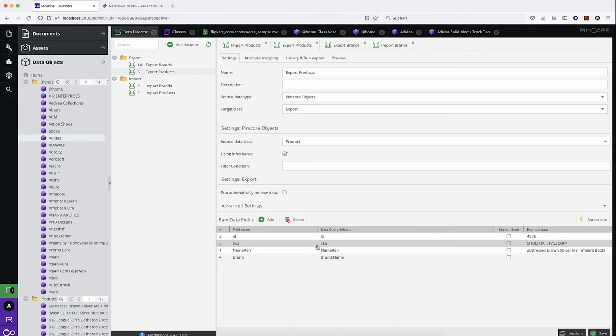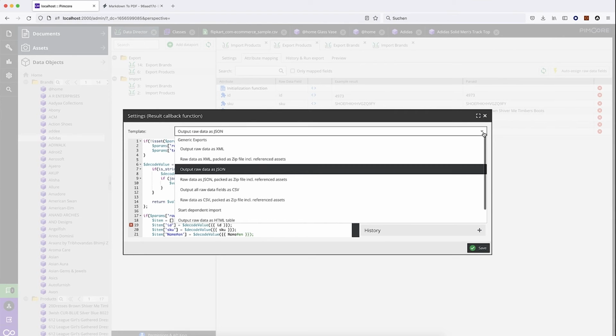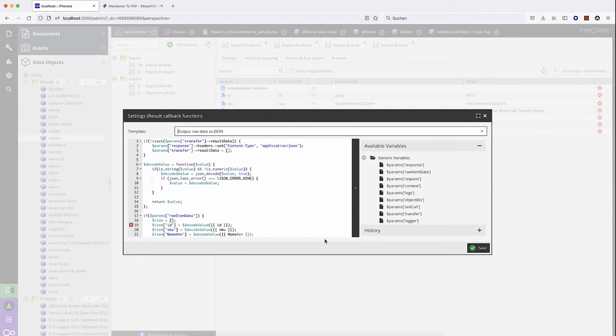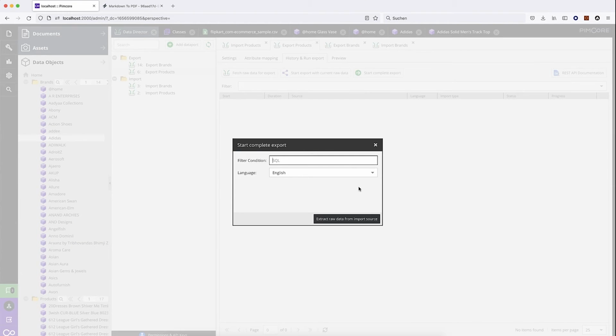Source data class is product, and from the currently processed product object we get the brand, and from this returned brand we get the name. In attribute mapping, I've simply selected the JSON template. Let's see what we get out.